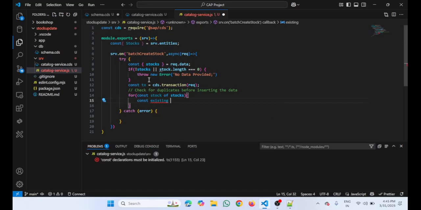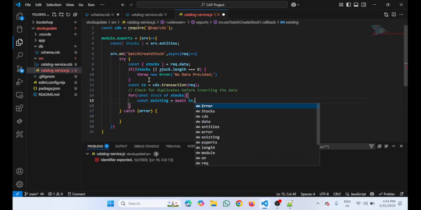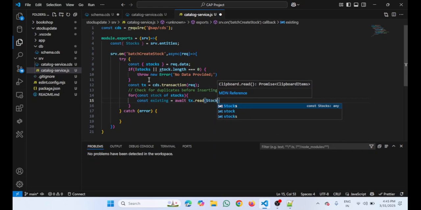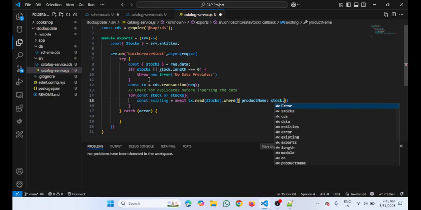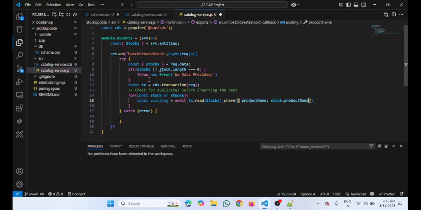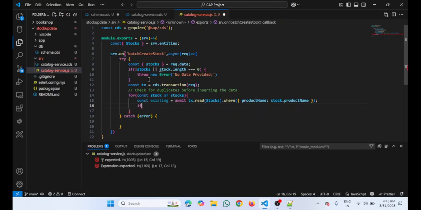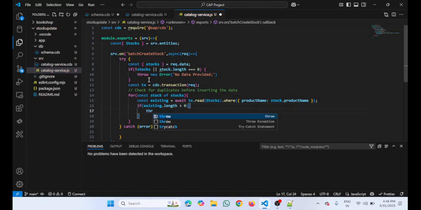Existing equal to await tx.read stocks entity where product name is equal to stock.productName. If existing.length greater than 0, throw an error.